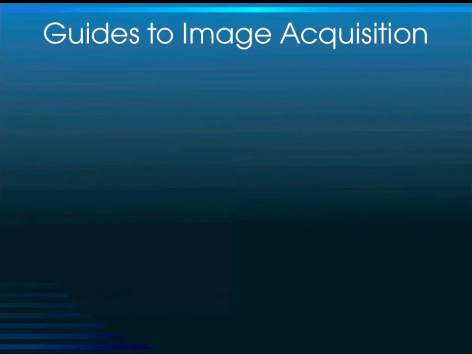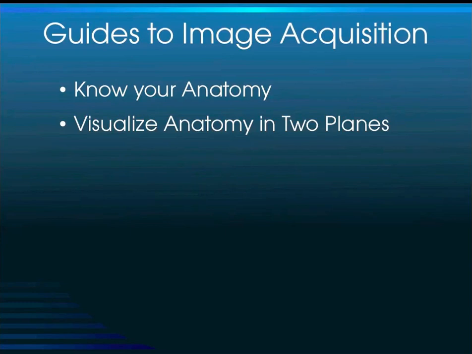So to conclude, when you're trying to obtain the best possible image, you really need to know your anatomy. Knowing your anatomy will help you know what to expect when you're visualizing it in two different planes, rotating from a sagittal to a transverse or from a coronal to a transverse. Knowing your anatomy will help you expect what to see on the ultrasound monitor, as well as to define the boundaries of an organ. Knowing that along the posterior wall of the gallbladder will be the second portion of the duodenum will help you make sense of whether you're looking at a gallstone or air as an artifact. So knowing your anatomy, again, helps to define these boundaries.